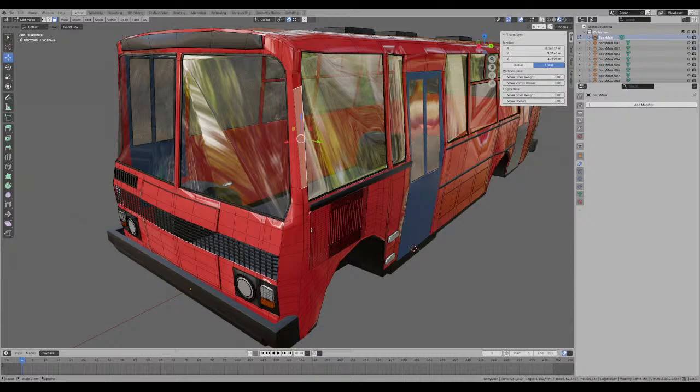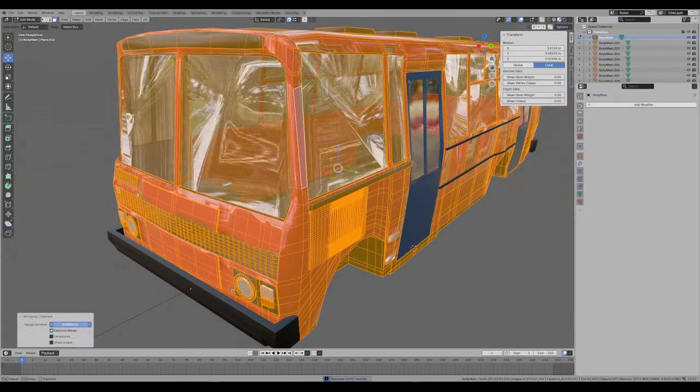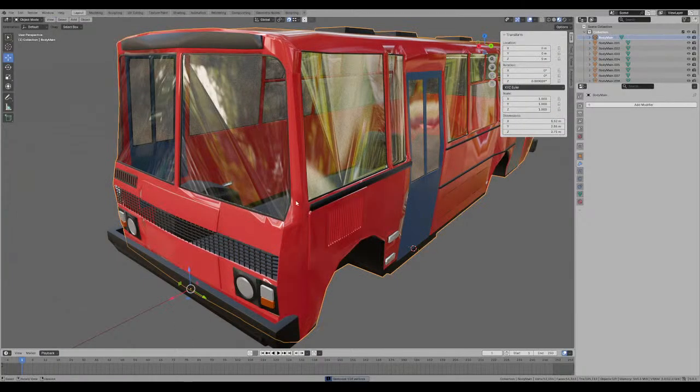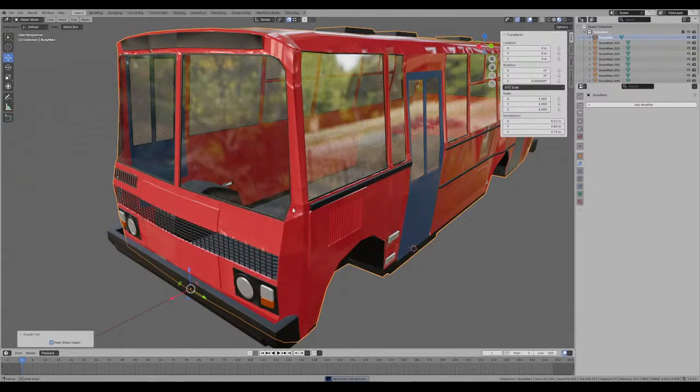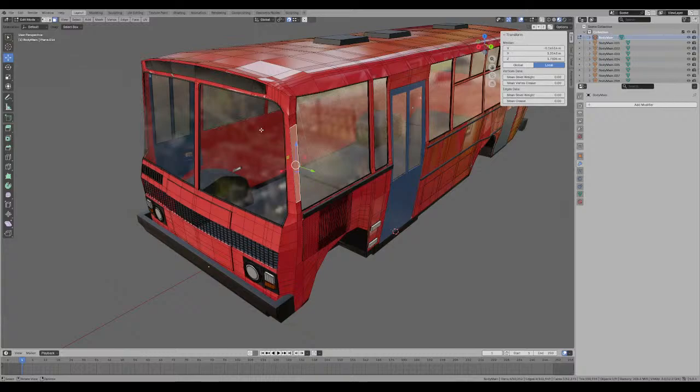So I suppose what we probably got to do is do the merge by distance to the point where I think that we've got everything that needs to be there, but I suppose before doing that we should shade this flat and then kind of see where we go from there.